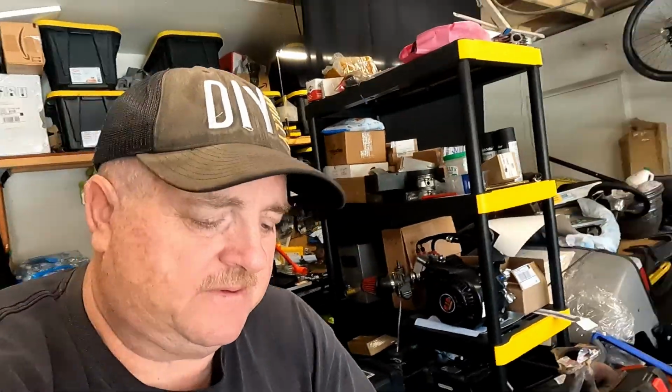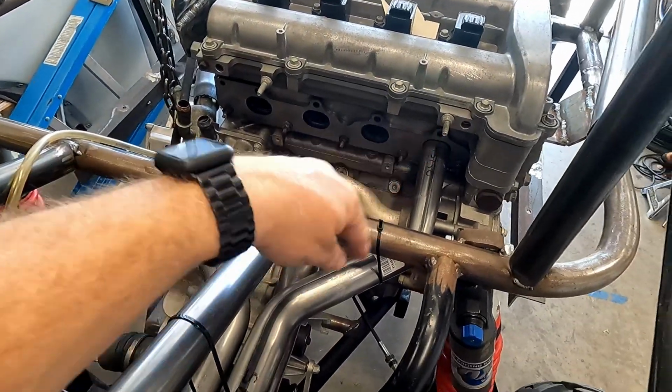I was just gonna stick a hose and loop it, but if I can get away with tapping it and putting a 1/2-inch plug in there, then it'll really work out for me, and I can run my primary tube off the header longer. So yeah, that's the plan I have.